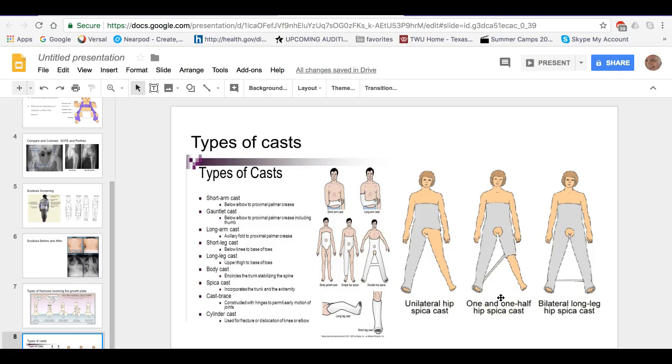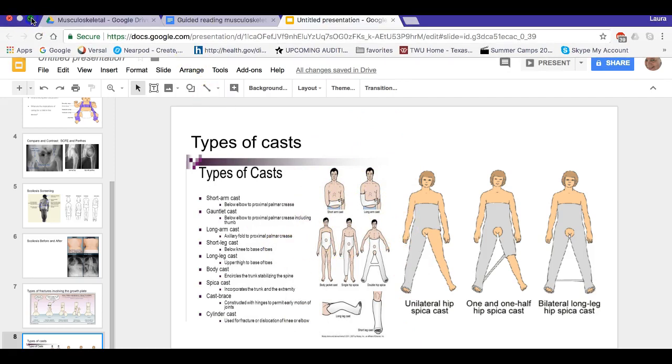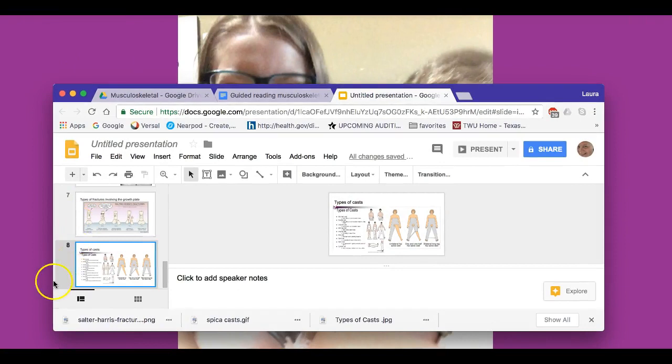So think about the implications of caring for a child, and of course this is not a child, but think of the implications of caring for a child in this kind of cast. Knowing that perfusion, movement, and sensation are the things that you need to be most concerned about. Think about what we are going to assess, how do we assess that, and what do we do? What are the things that we need to be concerned about with kids in any of these kinds of casts, and what are we assessing for? That's what we're going to want to talk about in class. So have those answers for me when you come to class.